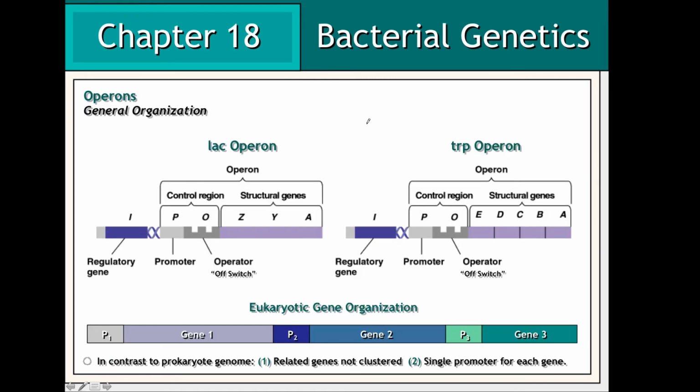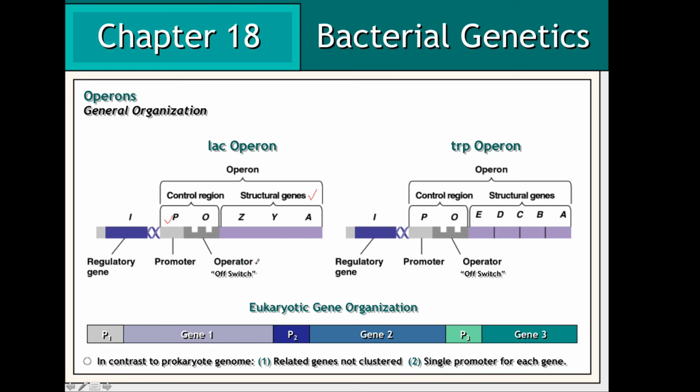Bacterial cells are able to rapidly shift gears in a metabolic sense due to the unique organization of their genomes. In the bacterial genome, genes that code for enzymes that are active during the same metabolic pathway are organized into clusters known as operons. A typical bacterial operon will consist of the following components. The structural genes of the operon are those which code for the enzymes that are active in a given metabolic pathway. The promoter region is instrumental in the transcription of the structural genes.